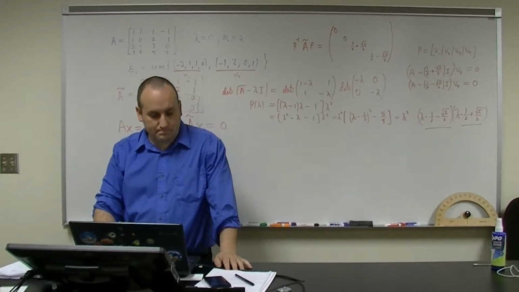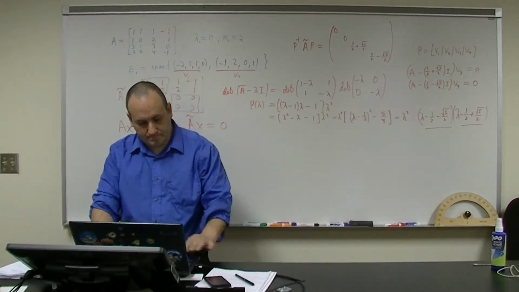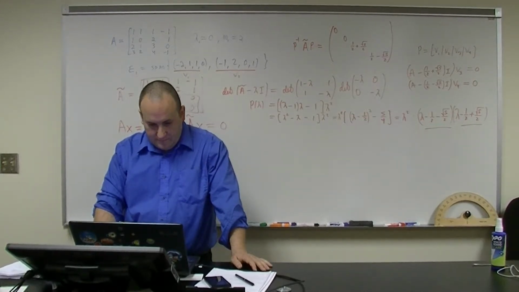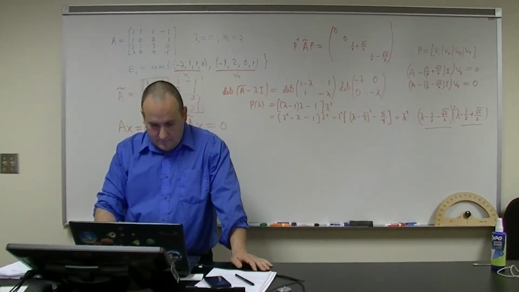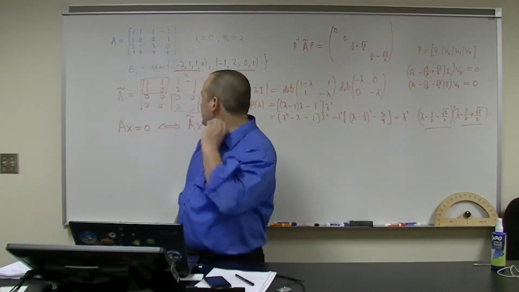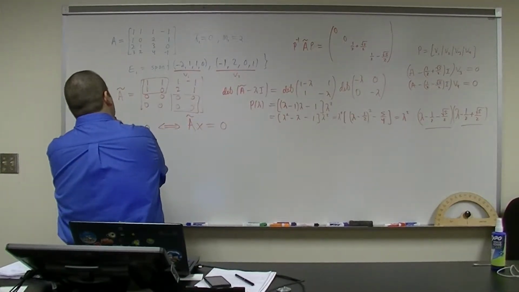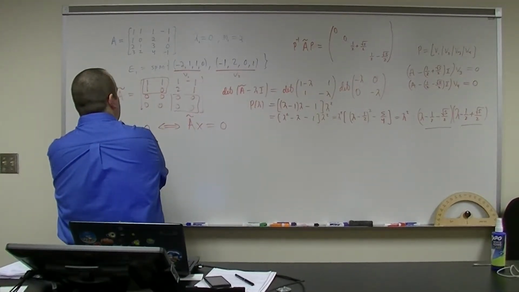Yes, Lyndon? If you were asked to give the dimension, rank, and nullity, nullity would be 2, rank would be 2 as well, right? For this, for which one? For that one we have on board, or number 1. Yeah, the rank should be 2 and the nullity 2.